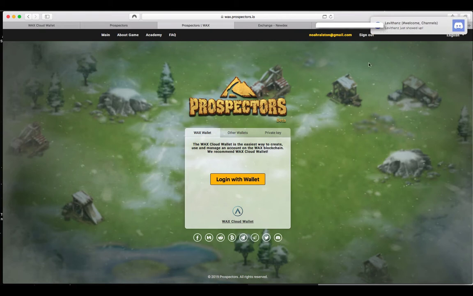I have Discord ready for showing you something with the Prospectors app that I'm going to go through today, or website, I suppose, or blockchain game. So first off with Prospectors, there are two Prospectors.io. There's one that's on the Wax blockchain and there's one that's on the EOS blockchain. And the one on the Wax blockchain is called the Yukon edition. So I'm on the wax.prospectors.io.